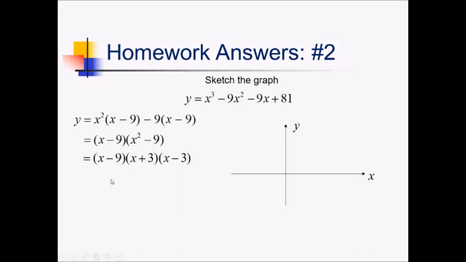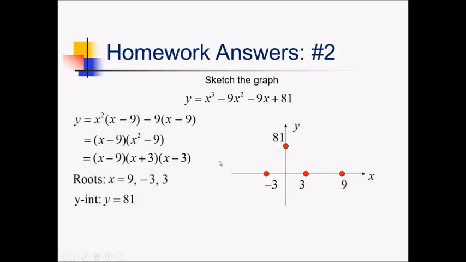Now that this is fully factored in intercept form, we can easily pick out the roots. So zeroing out each of my factors, I've got x equals 9, negative 3, and positive 3. Putting those on my graph, I've got negative 3 to the left of the y-axis, positive 3 to the right somewhere, and 9 is also over there but a little further out. For the y-intercept, that's going to be this constant of 81 that would be left over if you plugged 0 in for all the x's. So that's going to be up here somewhere.